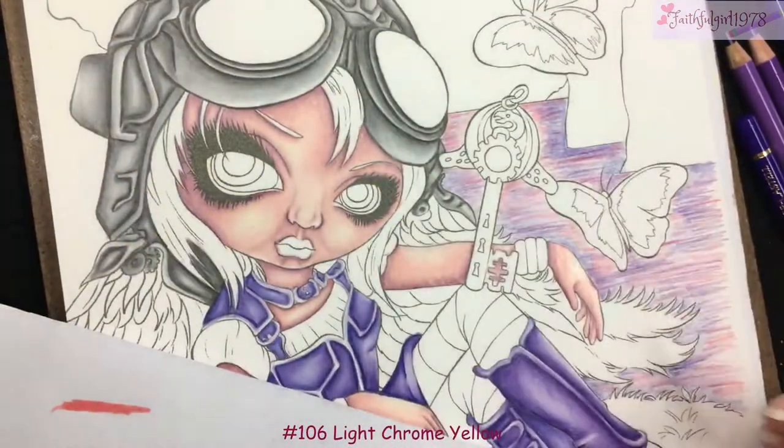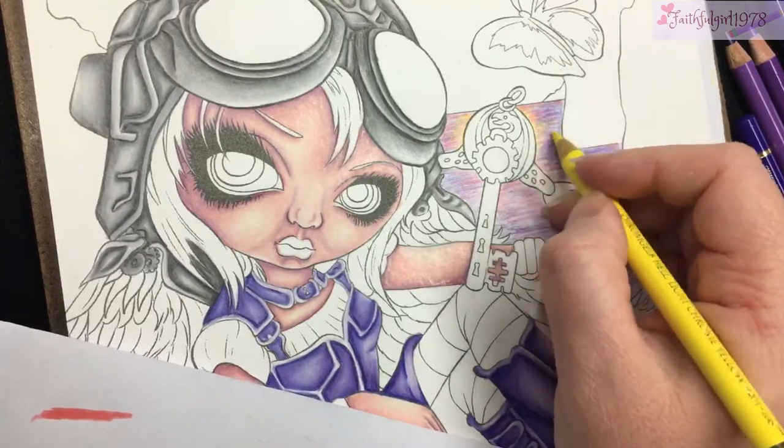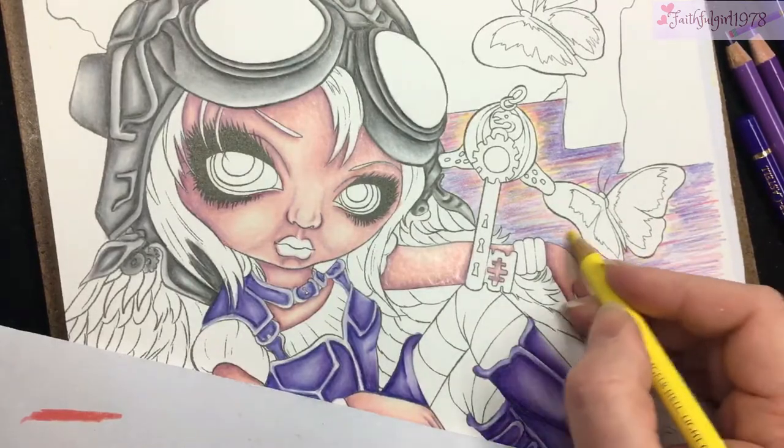Now I'm going to bring in some light chrome yellow, which is 106, and I'm just going to do some yellow randomly throughout the water as well. And I'm going to do it close to those highlighted areas that I'd left, so there's a little bit of shine from the sun.